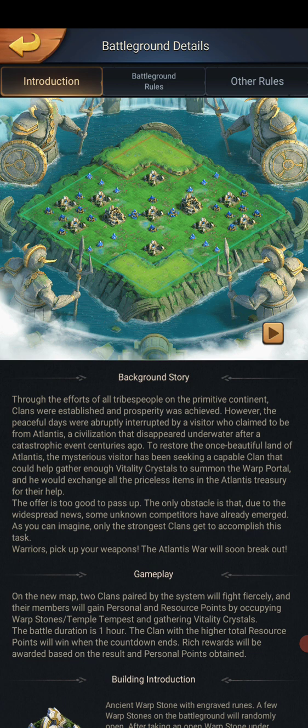If you look around here, there's different areas that will be attacking. But let me just go over this with you. There'll only be two clans, us and someone else, and it could be someone from our own server. We'll know who it is before we actually start. They'll tell us who we're matched up against. The battle goes for 1 hour and 10 minutes.